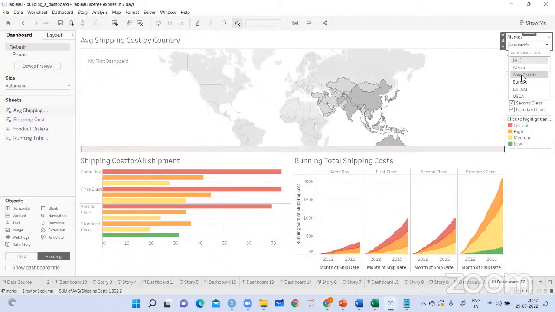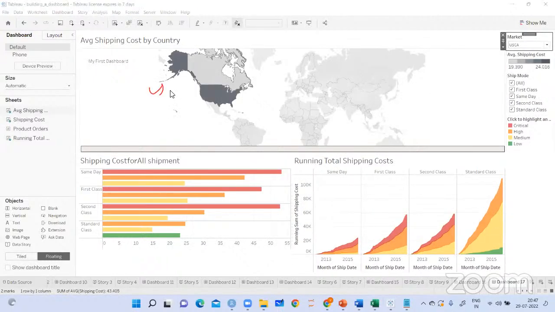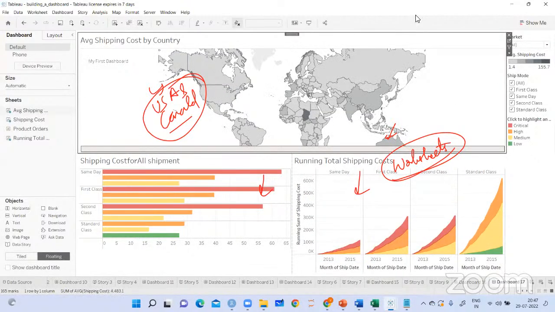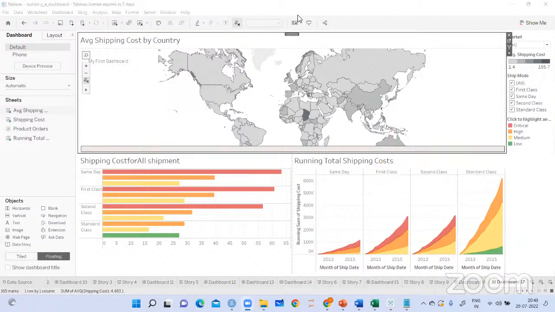Now, if I change this to USA, Canada, my worksheets are changed. So this is how I can make my filters global or I can make my filters local. It depends on my choice. I can make it local or global.